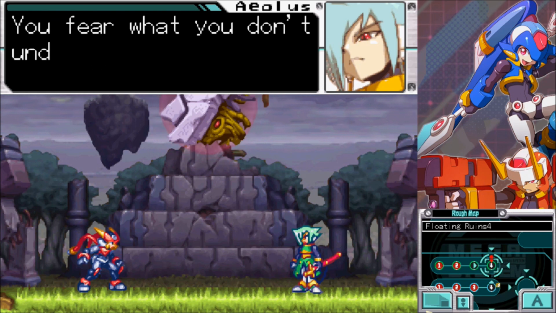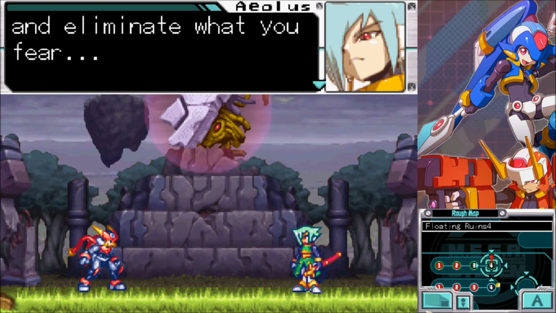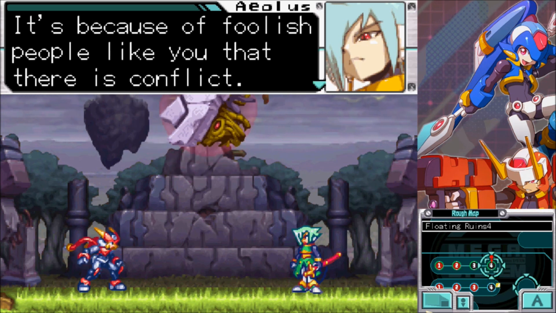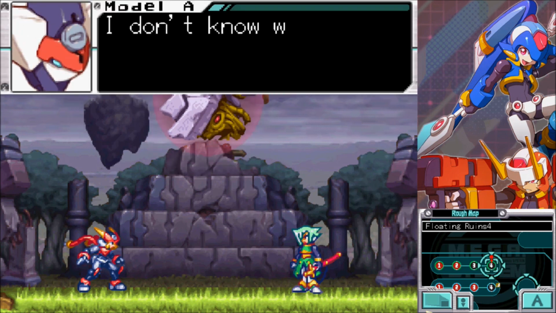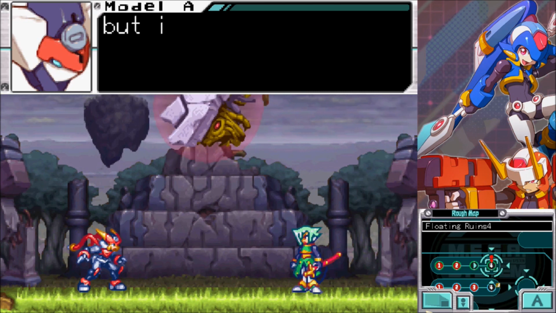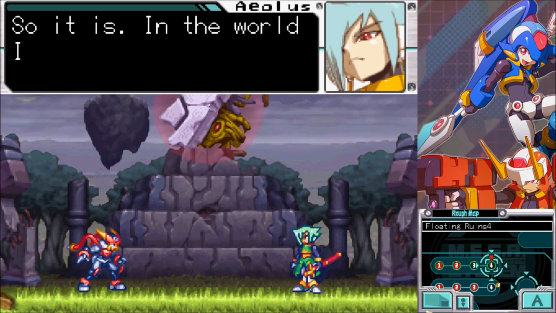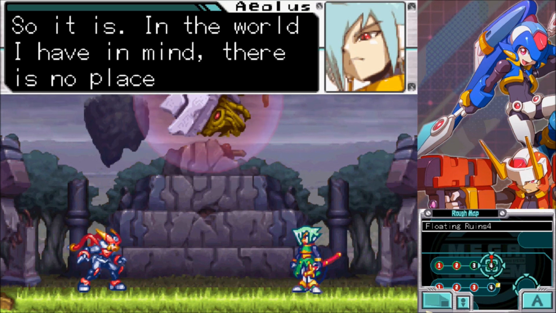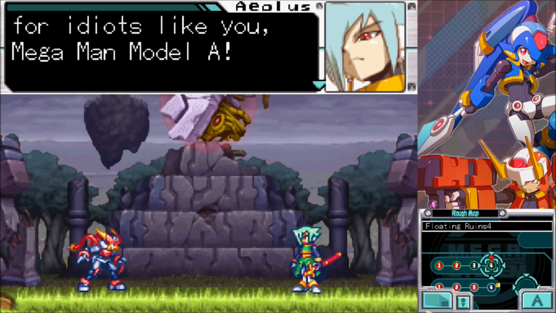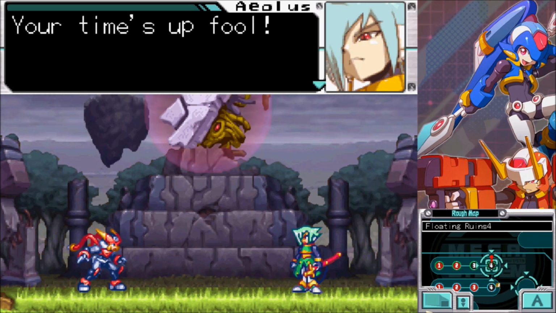You fear what you don't understand, and eliminate what you fear. It's because of foolish people like you that there is conflict. I don't know what all of that ideological babble was about, but it sounded a lot like a threat. So it is. In the world I have in mind, there is no place for idiots like you, Mega Man Model A. Your time's up, fool.